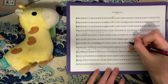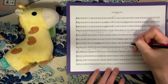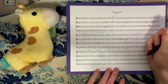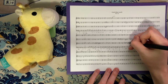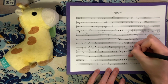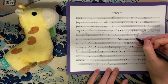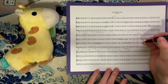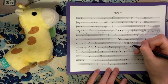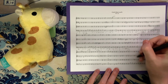We then have B flat, D, D, and G, which is G minor over B flat. That's 4-6, or maybe this is a 2-4-3 chord. I don't know. I think there's room for both. I'm just going to call it a 4-6 chord. No, it actually doesn't hurt just to write 2-4-3 down here. If you hear this E as a chord tone as opposed to this D, I don't really think it makes too much of a difference because they both function the same way. We get A, F, D, and F, which is our tonic triad in root position here.